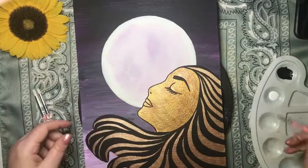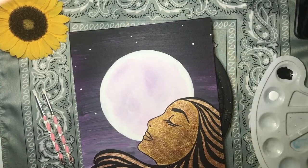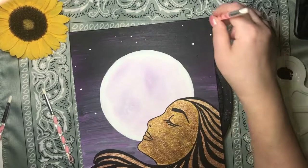Let's add some stars, shall we? I am using three of my small metal dotting tools. First, I'm adding just a few stars with my largest dotting tool. Now, I only want a few because I really want them to stand out.